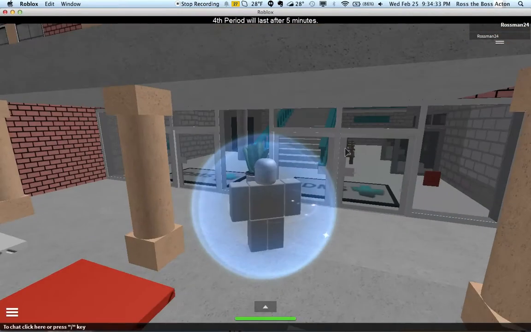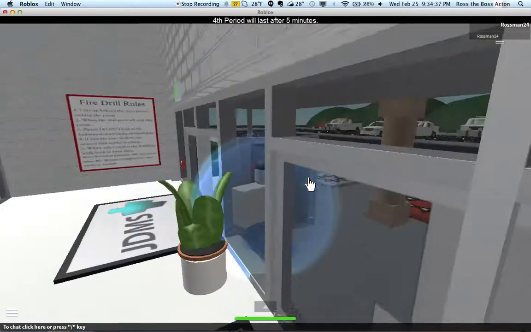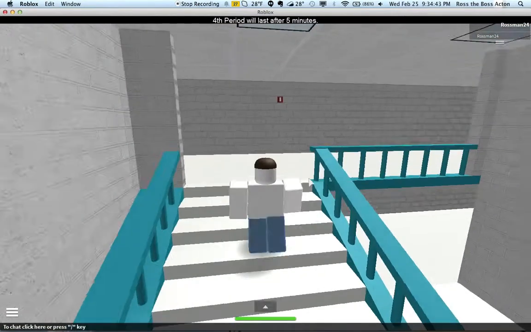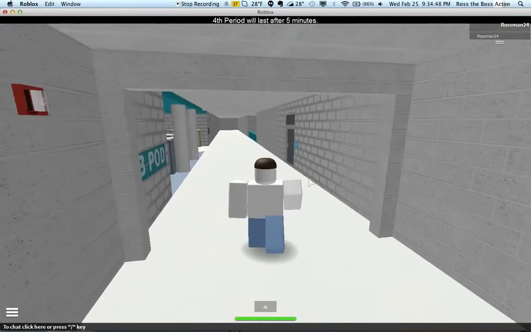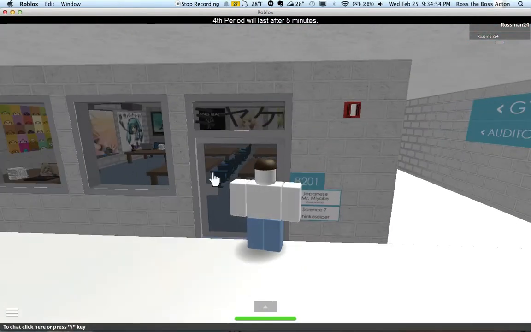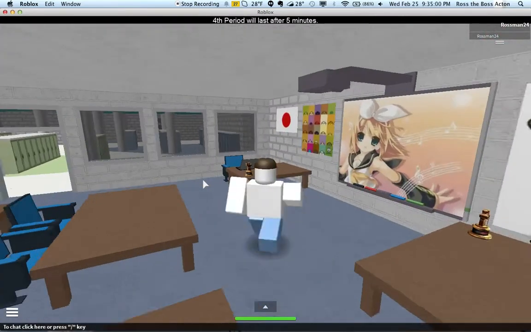So basically, right now we are in the school. We are going to open it up. I'm stuck in the door, which is kind of funny. As we head into the school, we can see our Woodlock fire alarms all over the school. If we go in here, this is the science room.